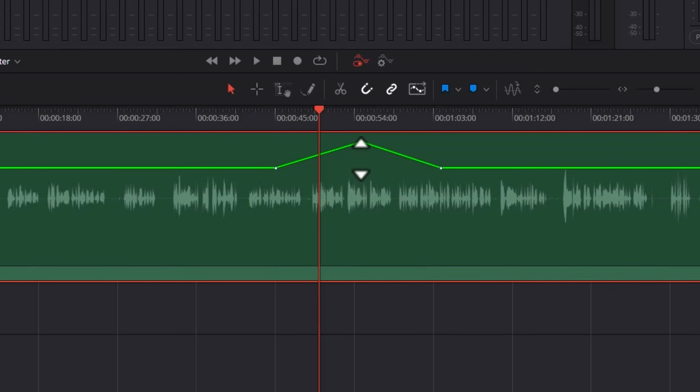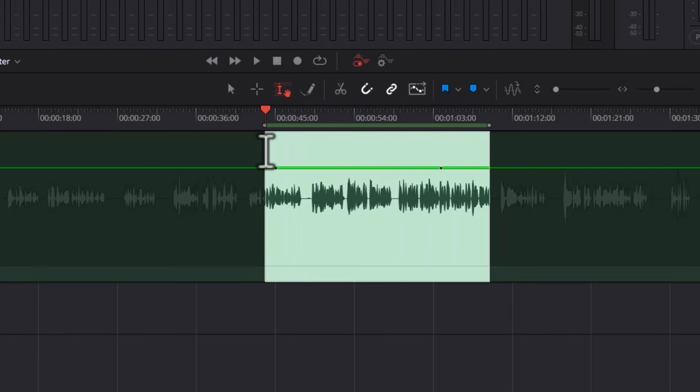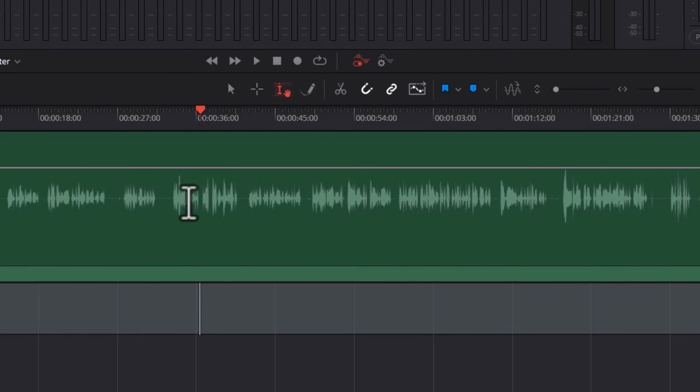You can delete individual keyframes for this automation by holding down Control and Alt on Windows and then clicking it. This would be Command Option click on Mac. One of the ways to delete multiple keyframes is clicking on this focus mode here, dragging over the keyframes and then hitting backspace on the keyboard. Those two keyframes have disappeared, and notice this line has turned back to grey, indicating that we no longer have any automation for the fader level.